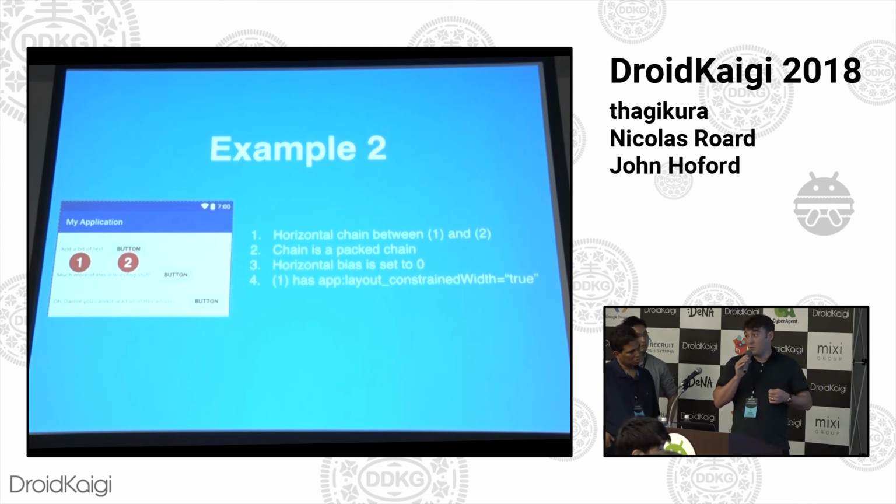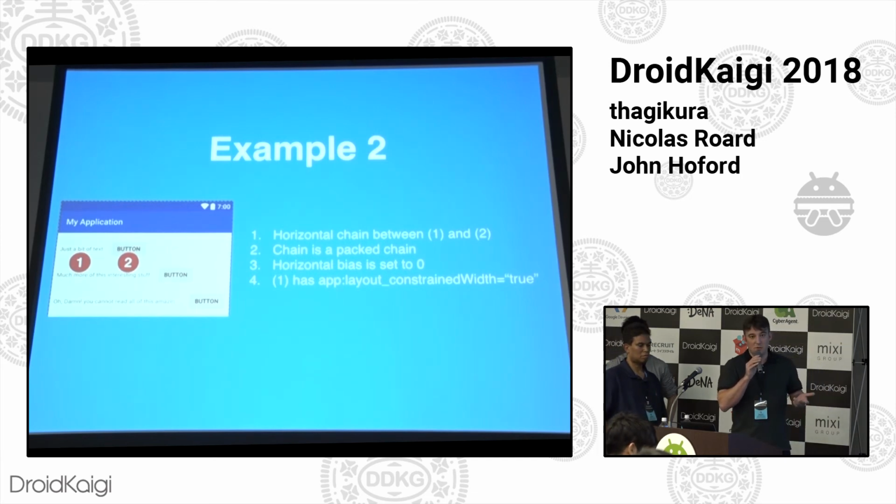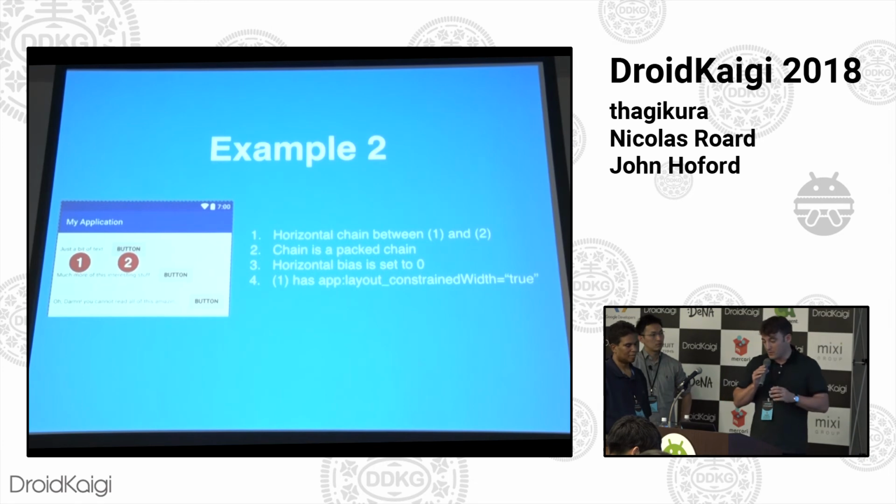The reason why we don't do it by default is simply because it can be costly in some situations. You end up in similar things where you do the measure twice, like with linear layout and 0DP. It's the same issue. So most of the time you don't need it, but in some situations like that, it's pretty convenient.